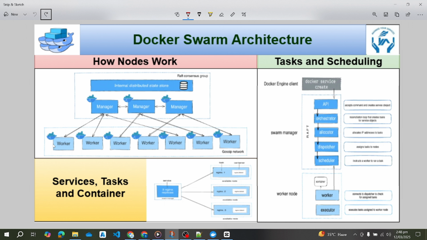Okay, next is service. Definitely when we create a service and assign it to the manager node, then the manager node does the rest of the management. A service defines how to run a specific task or container in the swarm.